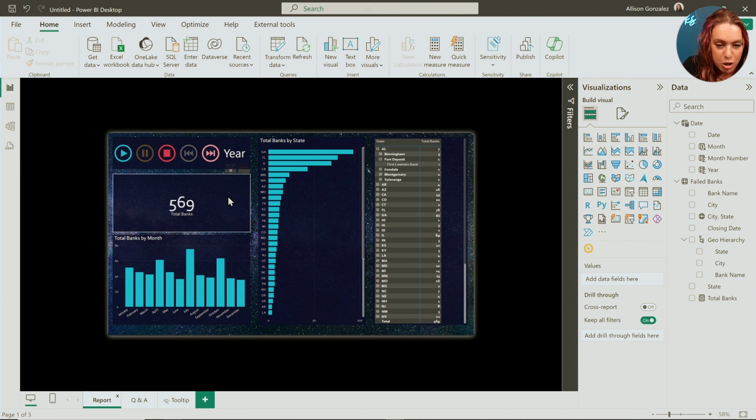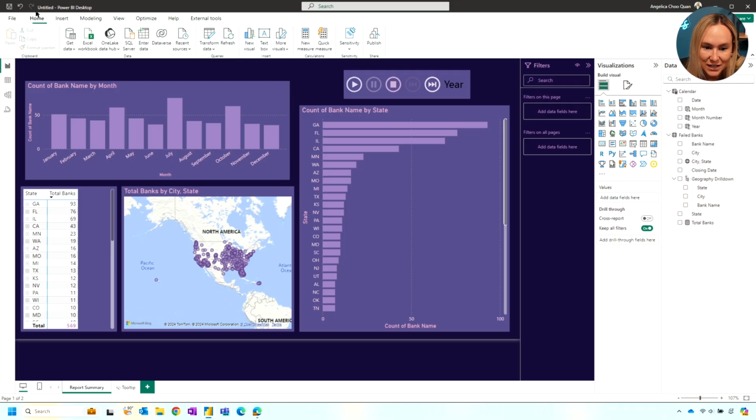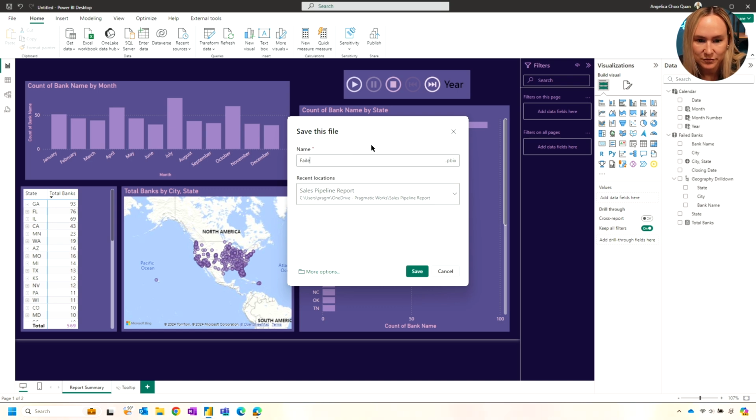I feel like I should publish it, but now I'm making sure, do I need to do my edit interactions? No? Okay, cool. All right, let's publish then. So I think this is done. We are good to go. And I'm gonna go ahead and hit publish. I'm gonna save my changes.